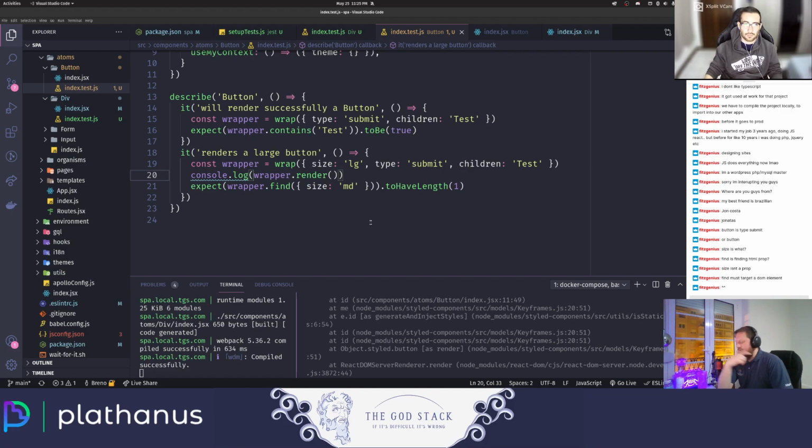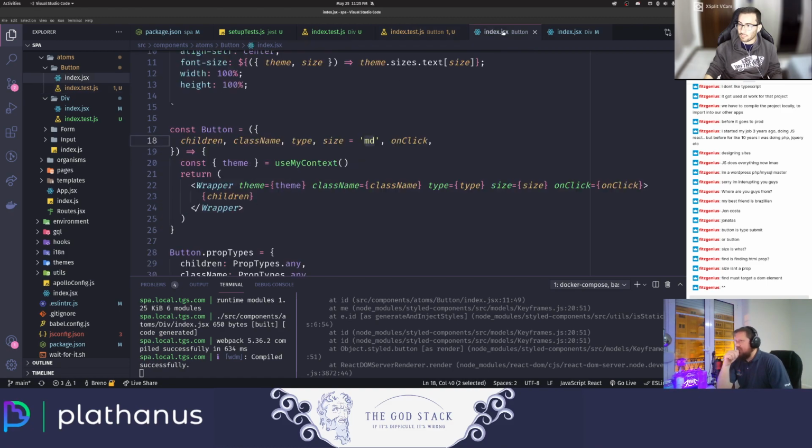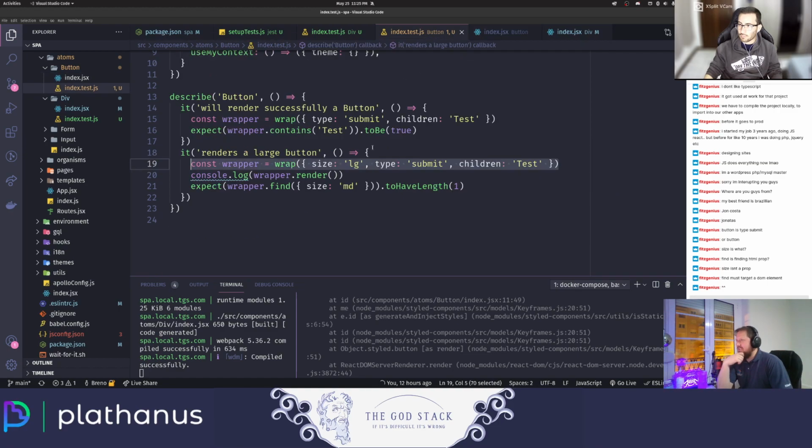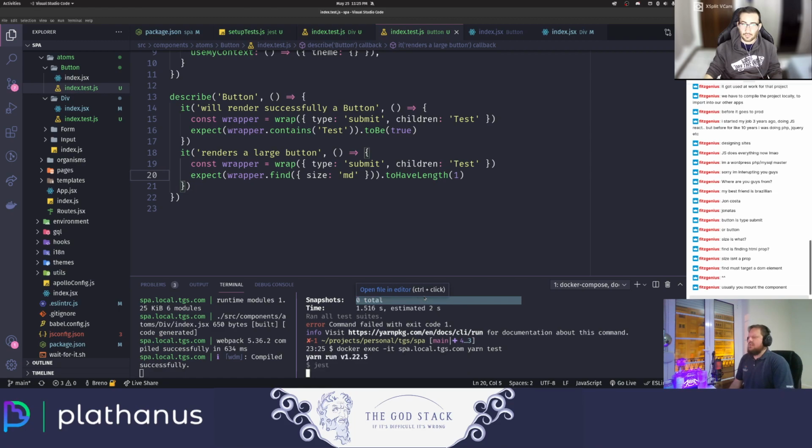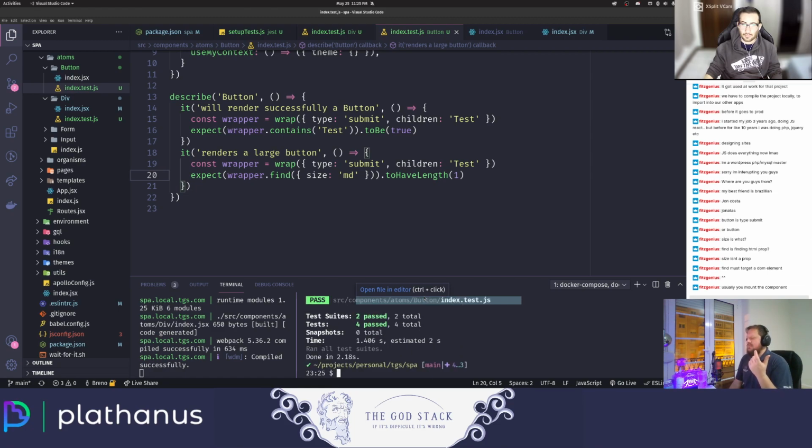So the wrapper is the original element. When I do that, I'm getting the original element, so it's this button without any changes. This is the reason it can find the MD, right? So I don't even need to pass anything here. I just need to do that, and then it's gonna give me the original element.